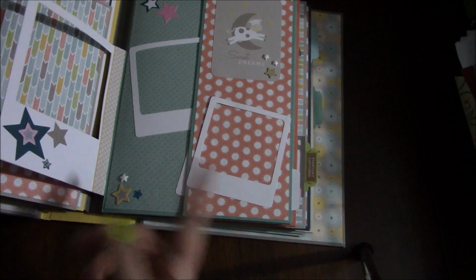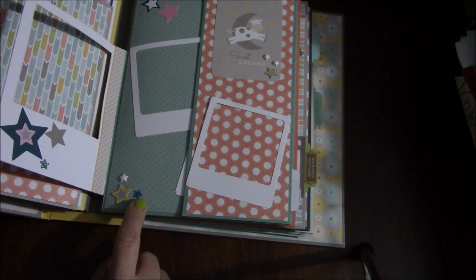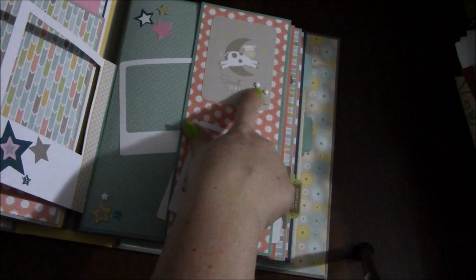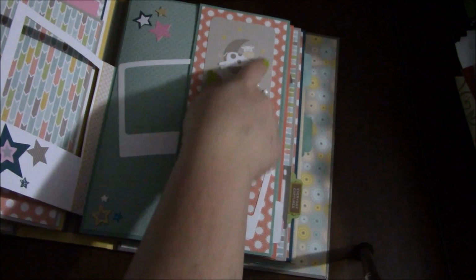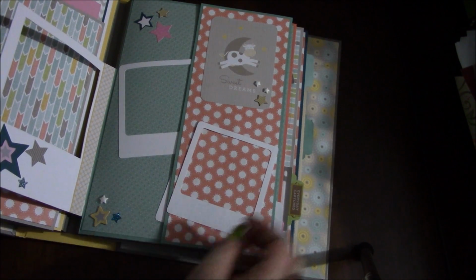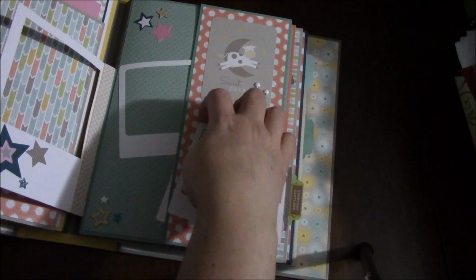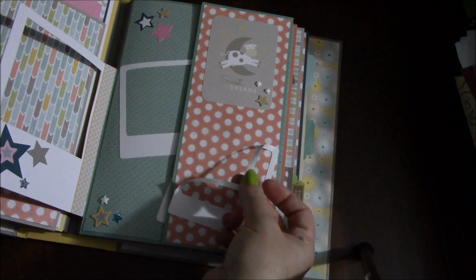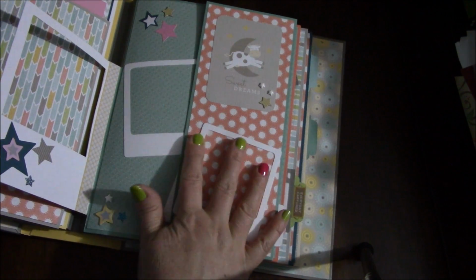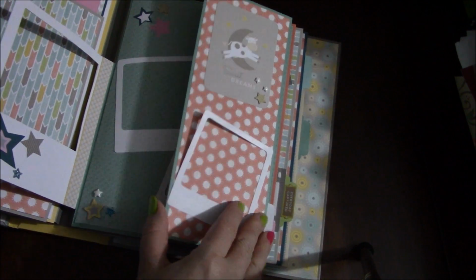Here's some more. Again, all just came from the embellishment packs. This is one of the little enamel stars. Here's some more enamel stars. This is just another Picture My Life card and lots of photo frames. And I didn't glue these all the way down, so she can just add her photos and then peel off the tape once she puts her photos in, and then stick them down on the photos.